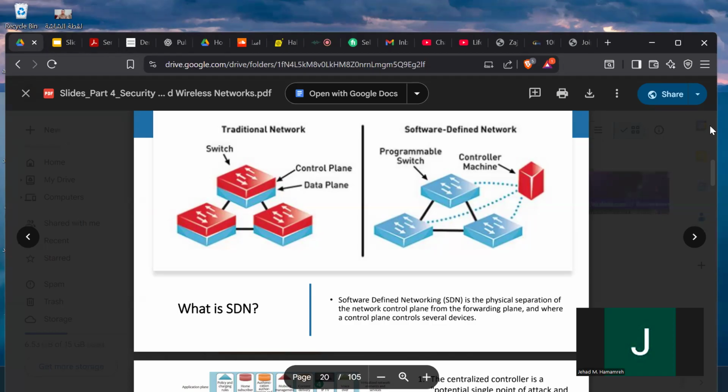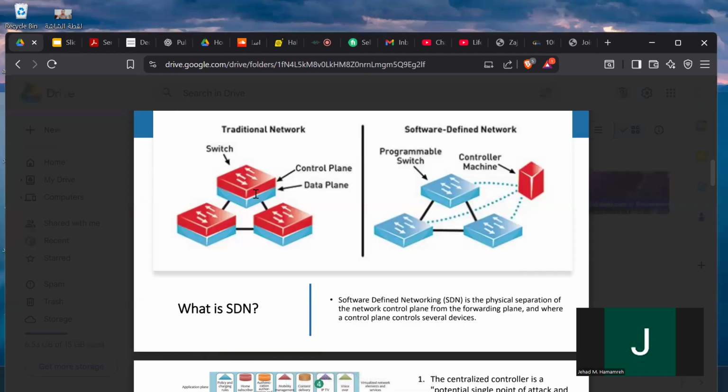So in the old days, traditionally, the control and data plane were on the same device, as we said before. You needed to get close to each one of these devices and connect via an Ethernet cable, and then control, change the settings, do customization, whatever you want.